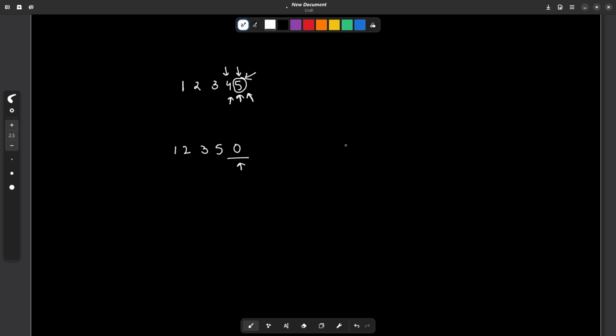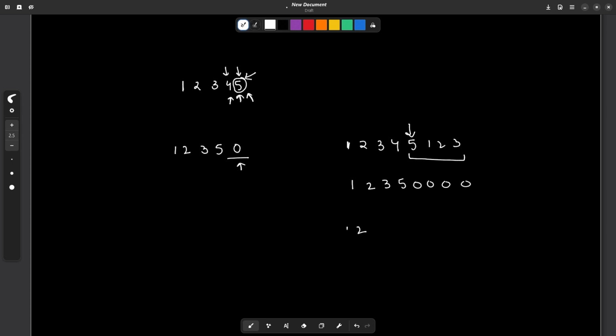Let me take one more example. If it is 1, 2, 3 and let's say 4, 5, 1, 2, 3, and I choose this position and round off according to it, then the final number will become 1, 2, 3, 5 and 0, 0, 0, 0. Now there is one more very important thing.